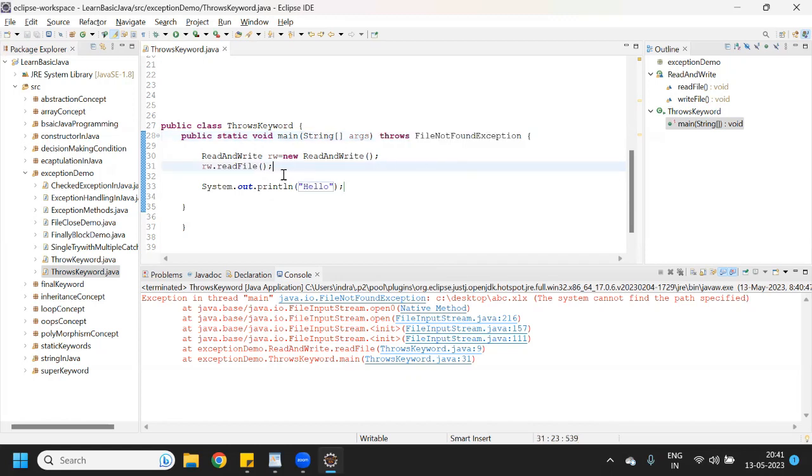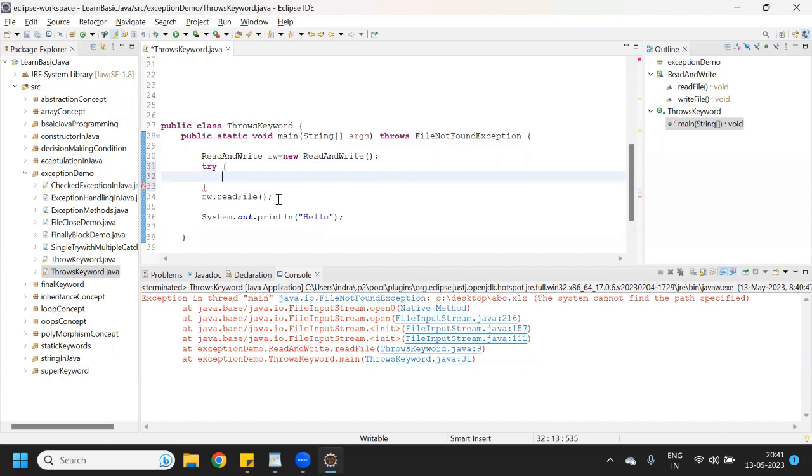So we can use both of them. Let me check. I will put this code under the try block, and then I will use catch, with the Exception reference variable.